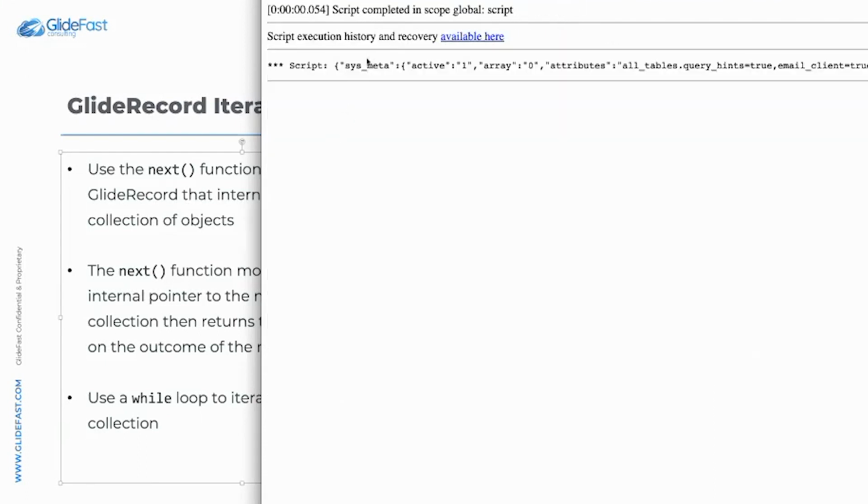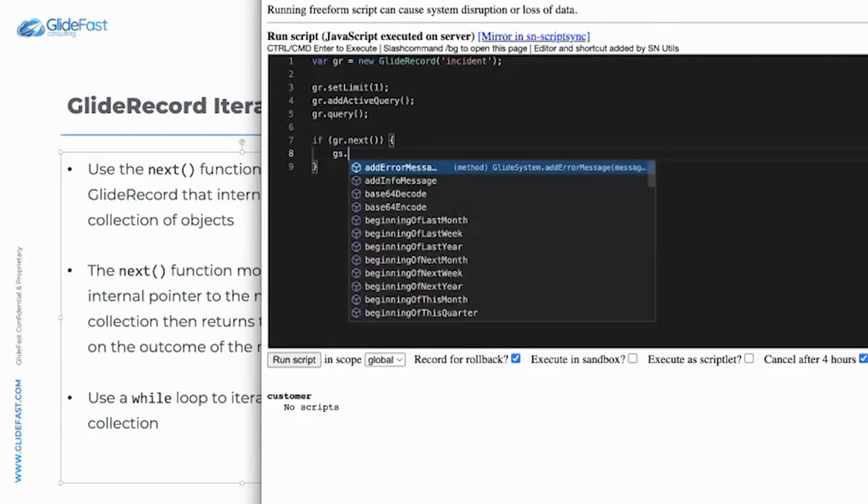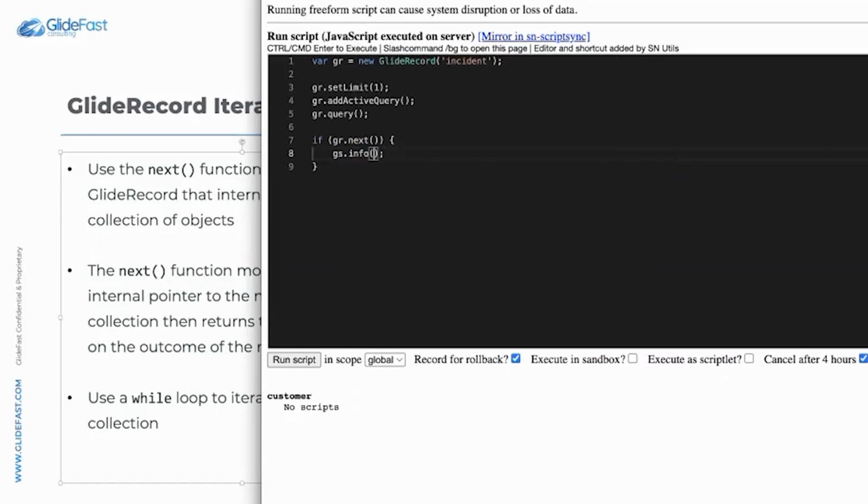And it's interesting because what you get is this sys_meta object, which is completely different than if you were to say, you know, gs.info, look at some property, like we have been doing with number. It's a completely different object if you stringify it than it is if you iterate it and call upon the different properties. I think ServiceNow probably did that so that you can pass a GlideRecord in through GlideAjax, stringify it and send it back to the client, and not have a complete failure of whatever object it is that you expect, right?